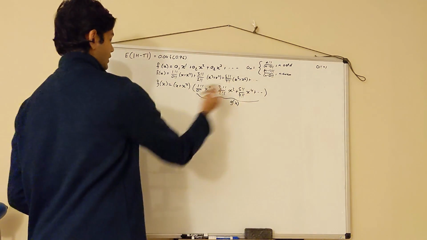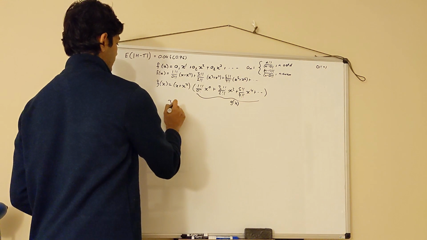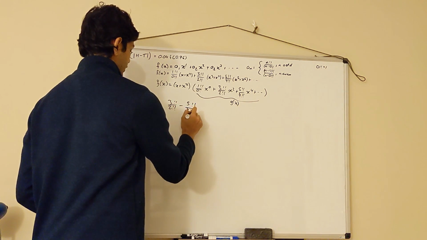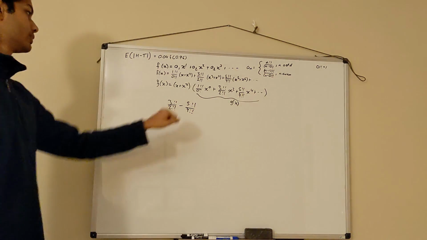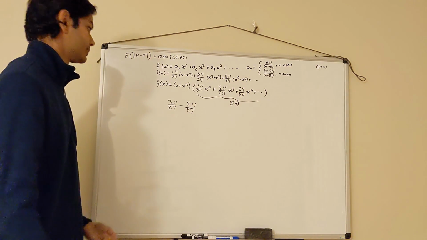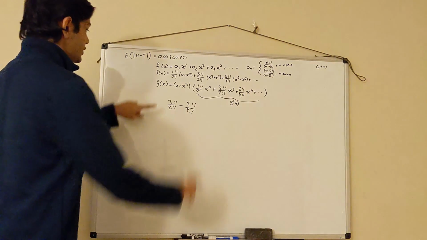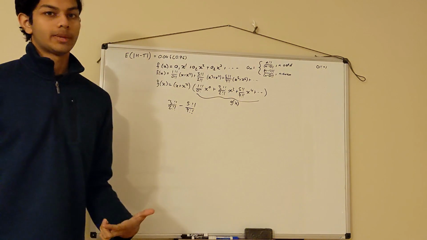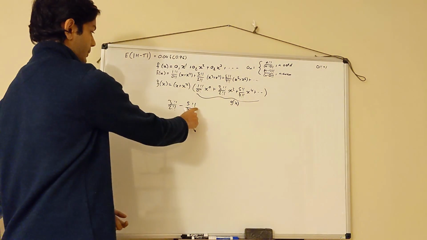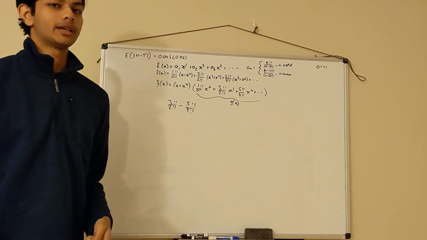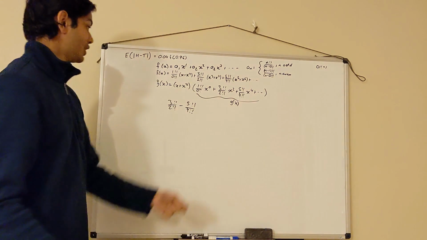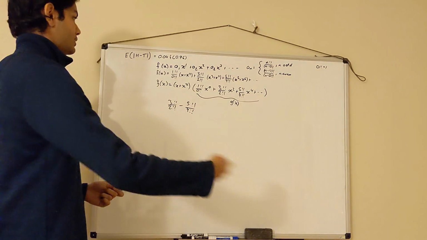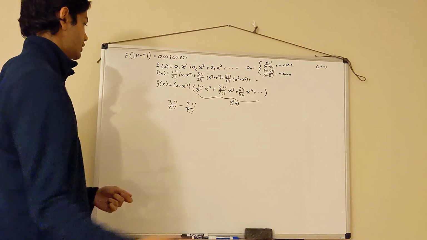So let's try and look at, for example, 3 double factorial over 2 double factorial, and inspired by the other generating function, we might think about subtracting the next term, 5 double factorial over 4 double factorial, or doing something like this. Now, if you naively try to simplify this, you can multiply these two, so that'll give you 3 double factorial times 4 double factorial, which will be 4 factorial by what I said earlier. And here you have 2 double factorial times 5 double factorial, and that's a bit more complicated. And in the denominator, you have 2 double factorial times 4 double factorial, and that's even more complicated, especially as the terms grow larger and larger.